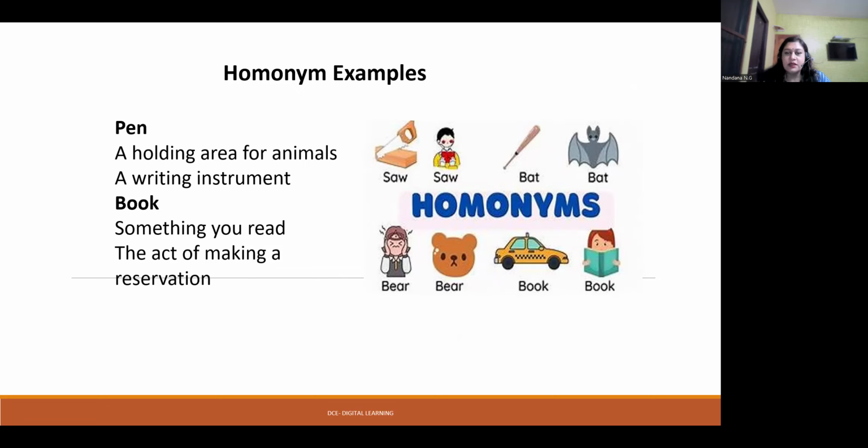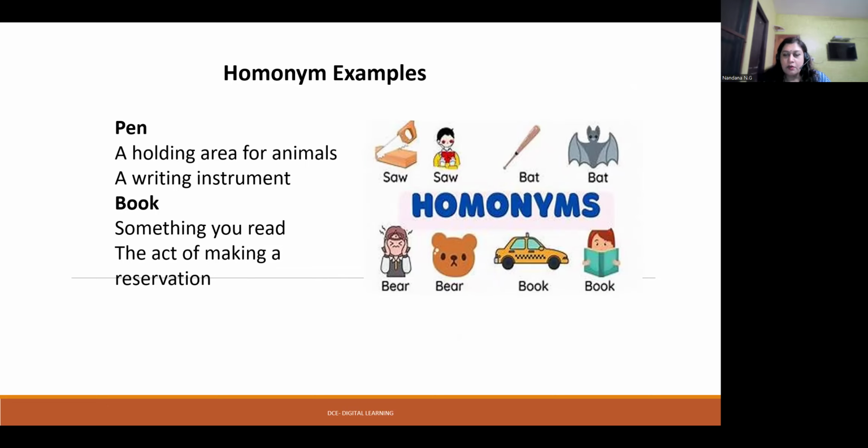Second, bat. One refers to the cricket bat or the rugby bat, which is used to play with. The other refers to the flying mammal bat. Bear: one is the usually known, the cute teddy bear kind of thing, or it can also refer to the live animal, the bear. The second meaning of the word bear is when you endure something. I'm unable to bear the sound. So here the word bear has two meanings. One is unable to bear the sound. The second refers to a stuffed toy or a wild bear.